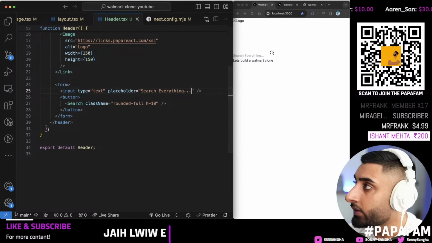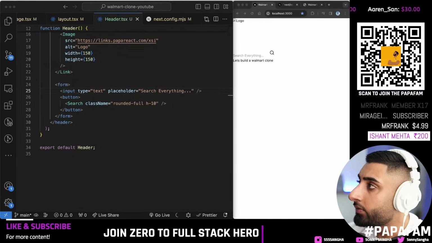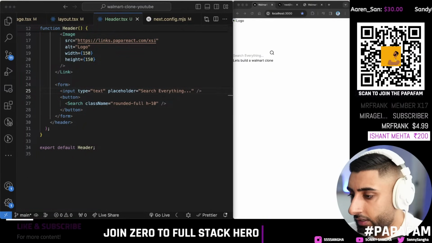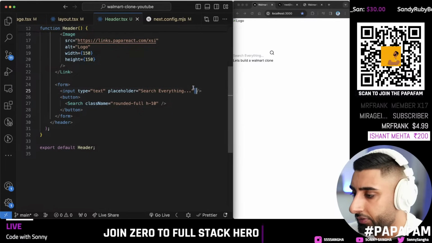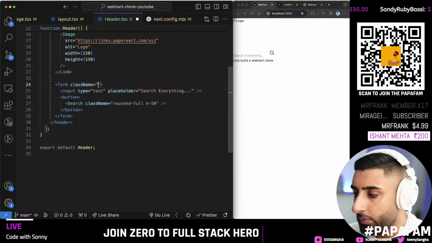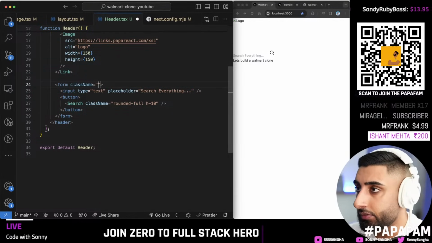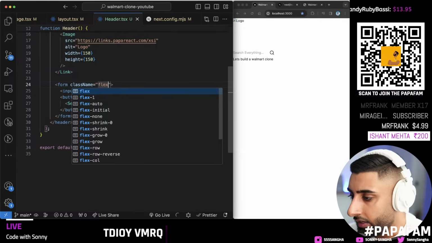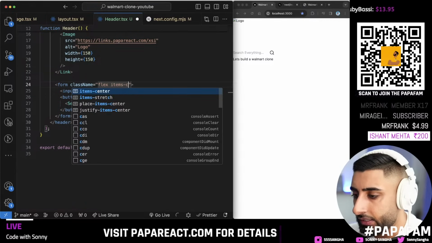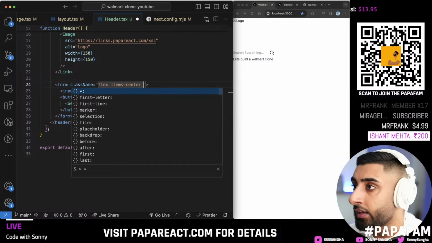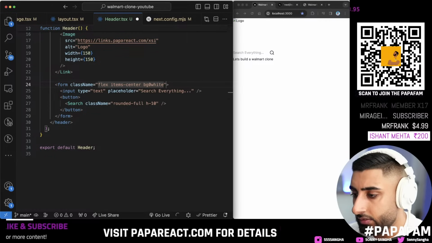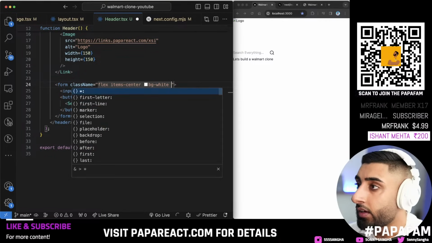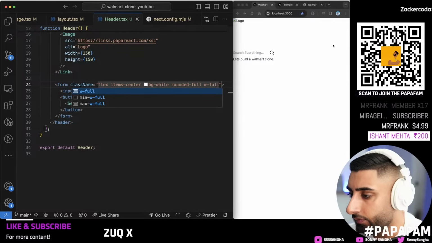Okay, so in this case now we've got the search everything, and in the form I'm going to style it so it's a bit central. So in this case we're going to say flex, and you can see it goes in line. I want to do items-center when it gets bigger, and then I'm going to say bg-white, and then rounded-full, w-full to make it a full width.